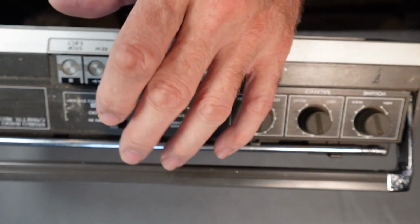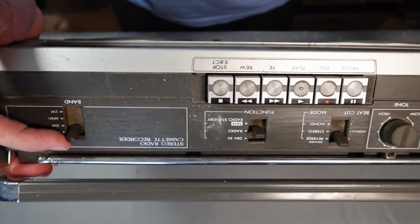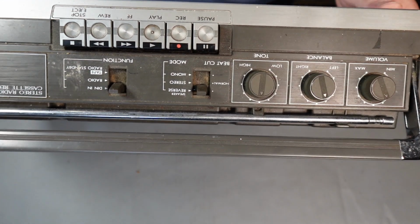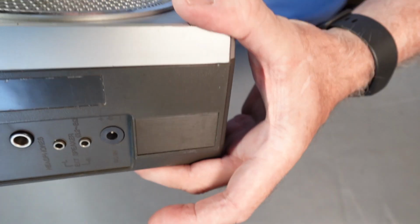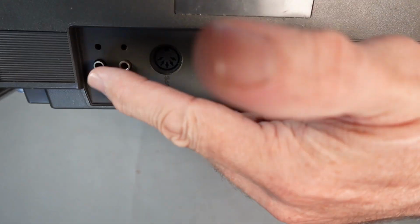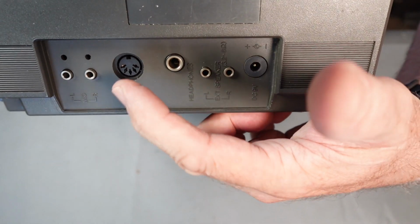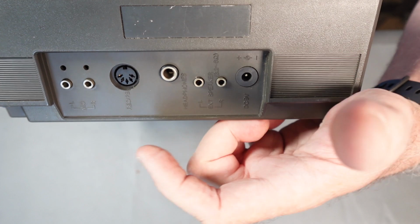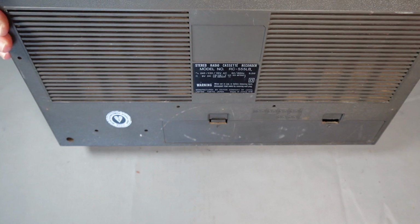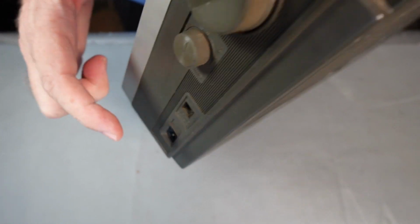In terms of inputs, you've got your tape mechanism, radio, which is a 4-band FM with FM stereo, short, medium and long wave. You've also got a 5-pin DIN in as well, which you'll find on the side. I don't know if we can just see that, but we've got basically speaker outs, microphones in, and you've got headphones, I believe, just there. You've also got a 5-pin DIN, as I say, for record and playback, and you've also got a DC adapter input there, in addition to your mains on the side, which is also variable voltage or multi-voltage.